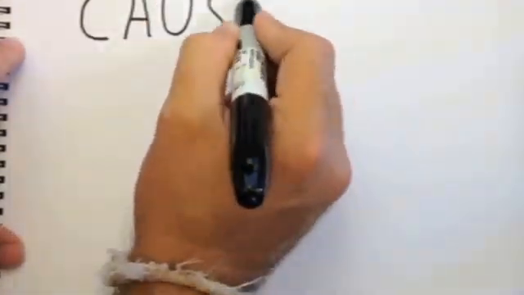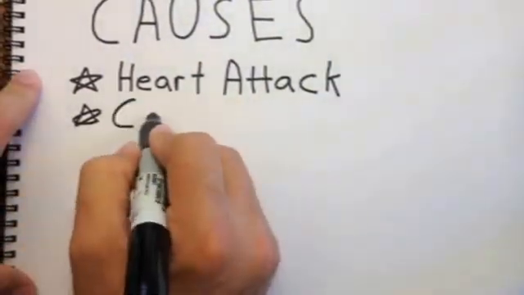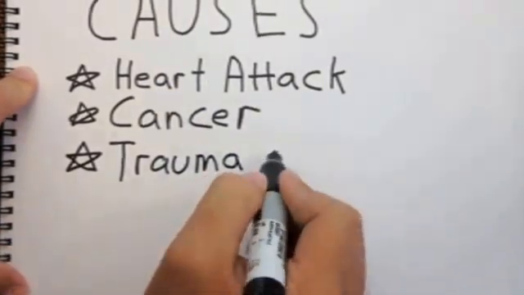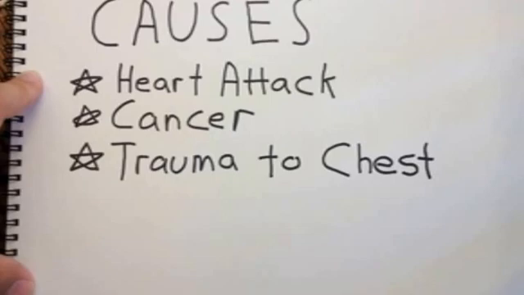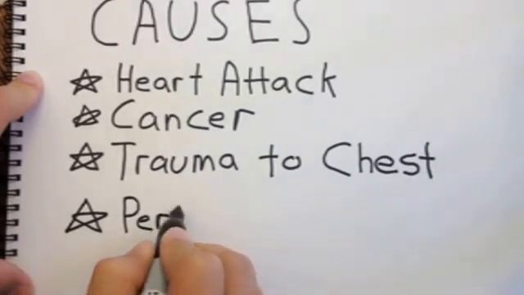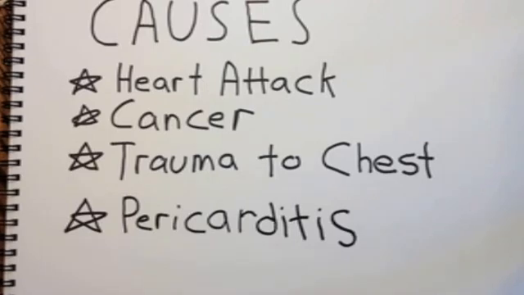This opening can come about for a variety of different reasons. We could be talking about a heart attack; cancer can cause a malignancy that weakens the wall of the heart; you can have trauma to the chest, so blunt force trauma. You can even have a virus or a bacterial infection that causes inflammation in the pericardium, known as pericarditis. It's a little terrifying to think that a bacterial infection could cause something so serious.